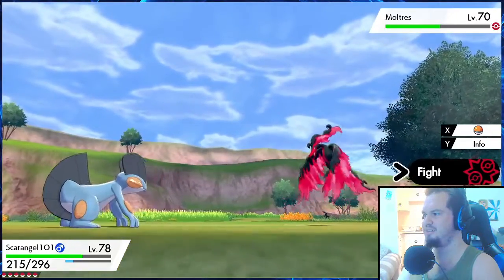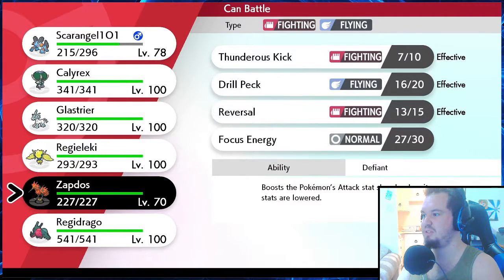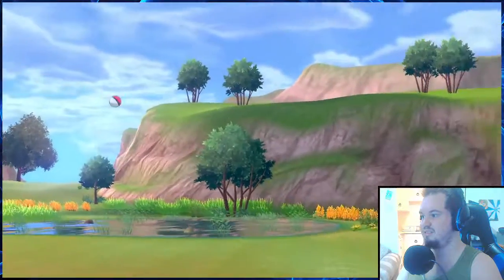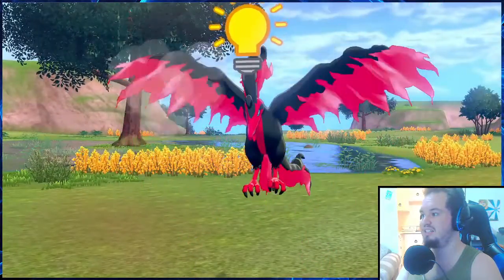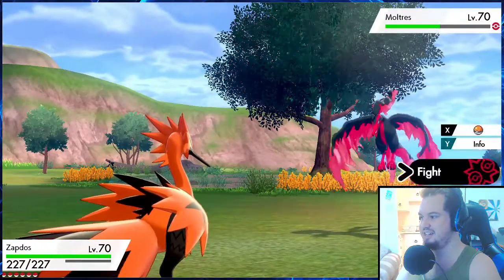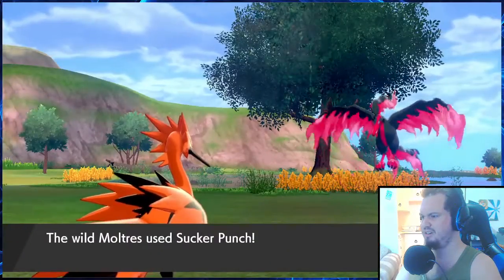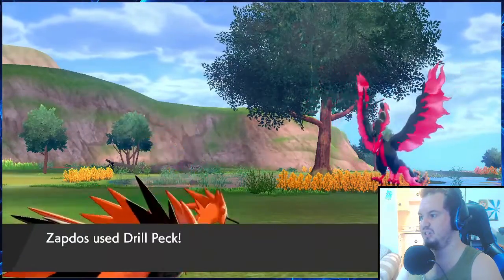Now, I don't know if there are any other Pokemon that can weaken him, except I have Zapdos here. Sure, maybe we use Drill Peck. Nasty Plot. Aha! I have an idea. Yeah, hopefully Drill Peck doesn't do very much. Or, ooh, Sucker Punch. Then that just leaves his signature move.